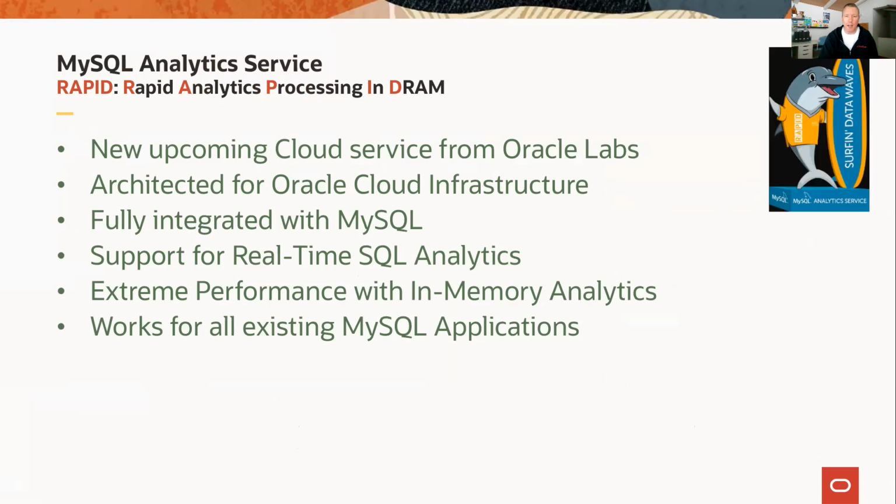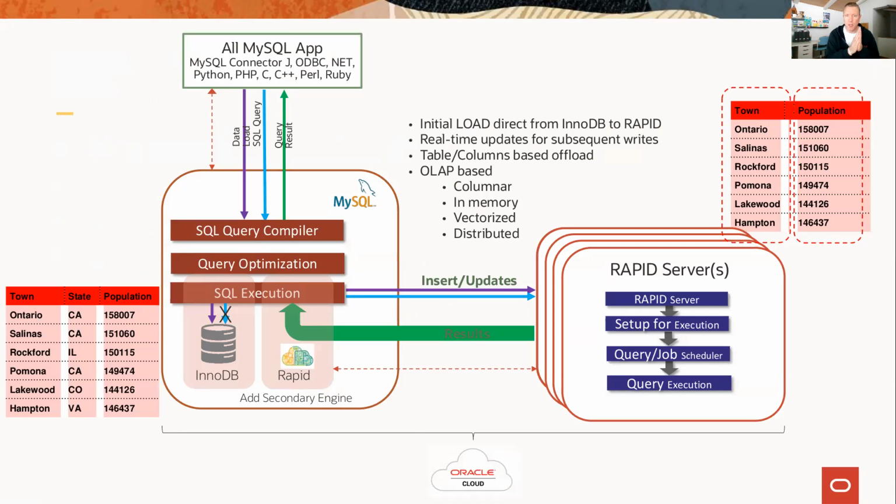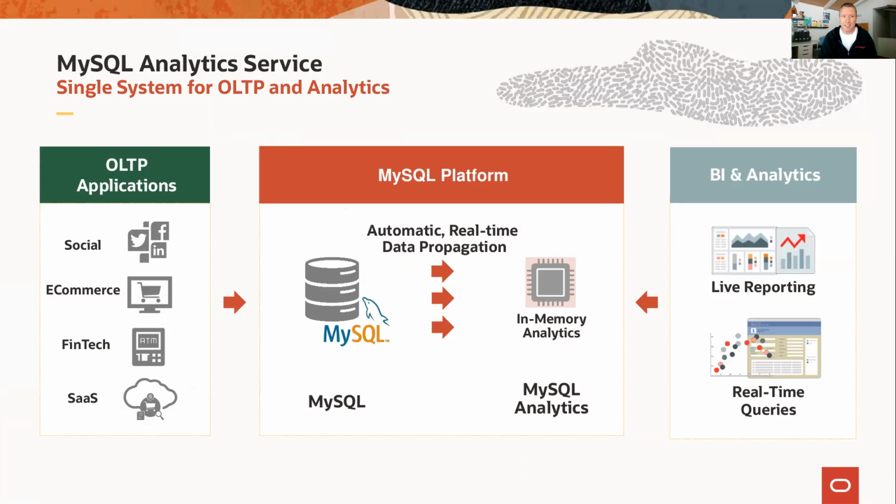That's basically RAPID, and it's a new solution that could be of interest to those of you who don't want to keep taking copies of data here and there, which is too much data. We'll just load the data that you want from your tables, those columns, those vectors, into memory on the RAPID servers, and the queries will still be running on MySQL. All you have to do is a couple of alters at MySQL level, and the queries will run hopefully much faster, to a point whereby you can get 500 times faster, not 5 times, 500 times, without the ETL and parallelization. So that's the MySQL Analytics service that will be coming out. If you want to know more about that, please let me know.